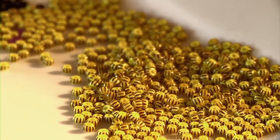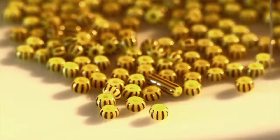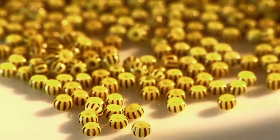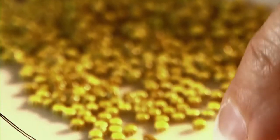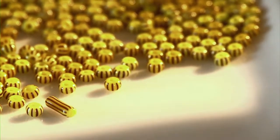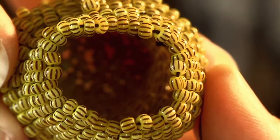Some people like their beads to be totally uniform, every bead exactly the same and squarish. These are shaped more like bagels or donuts, and I like those for this type of work especially because they behave differently. And you do get skinnier and wider ones, which are very crucial for nice sloping sculptural movement.